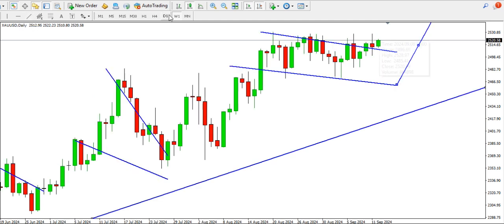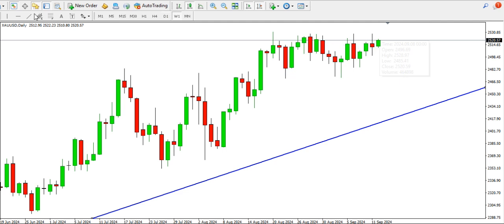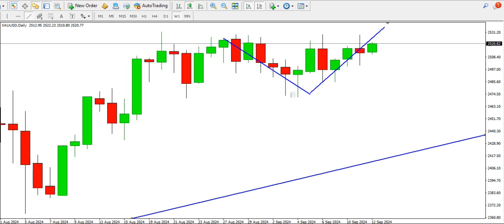On the daily time frame, let's look at what's happening. We can see that the price of gold is giving us a dip, then a rise. Now there's one thing that is significant about the rise. Look at the candle wick formation, the tail of the candles. There's another tail here, another tail here. Yesterday left us a doji, but with a tail.